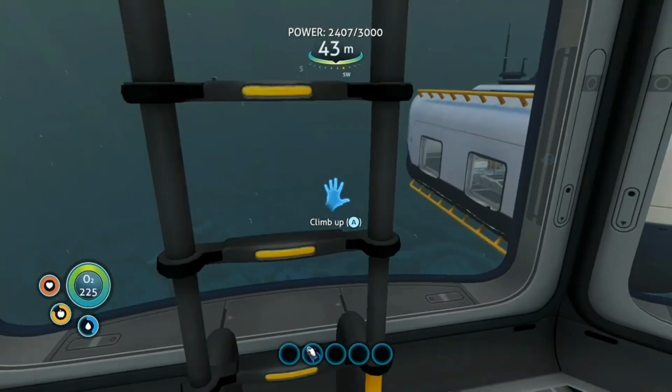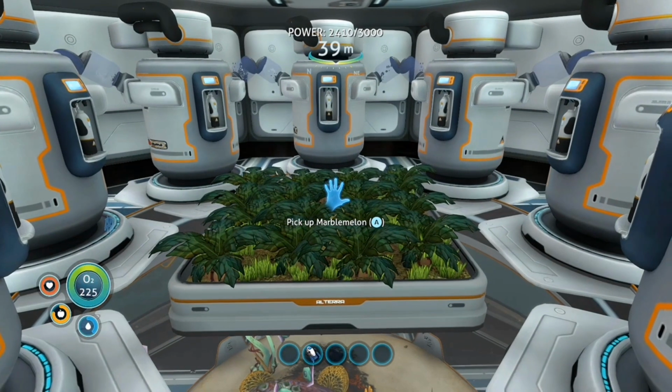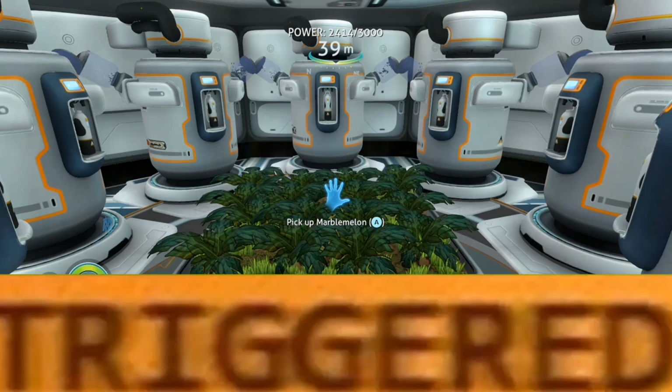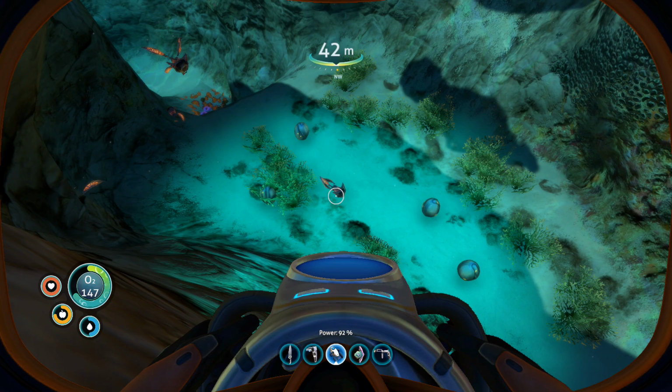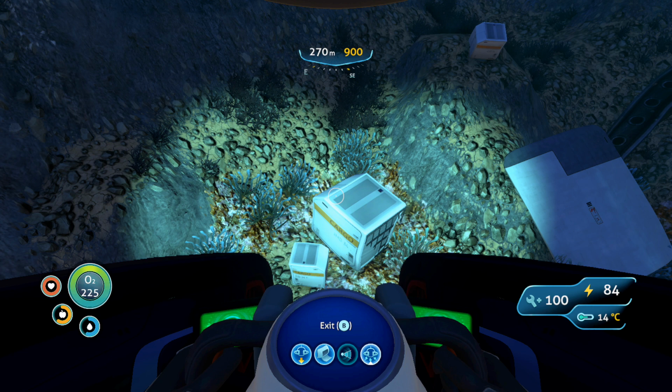Okay. Oh. What? That scared me to death. What in the hell are these things? Why are there so many gastropod eggs? Guys, tell me that blood kelp doesn't look like it's holding my Seamoth. I'm holding my Seaglide inside of my Seamoth.